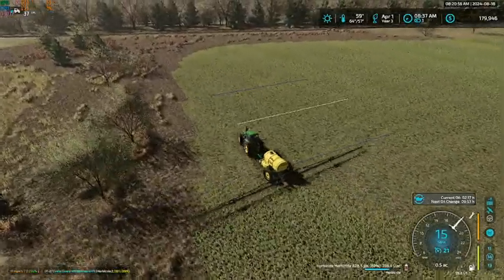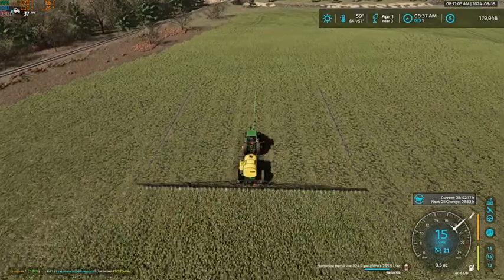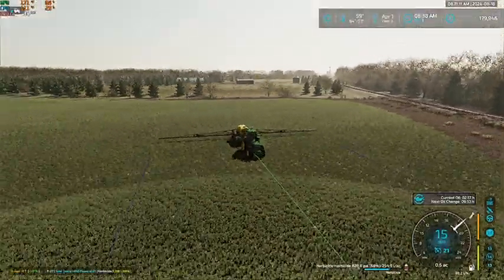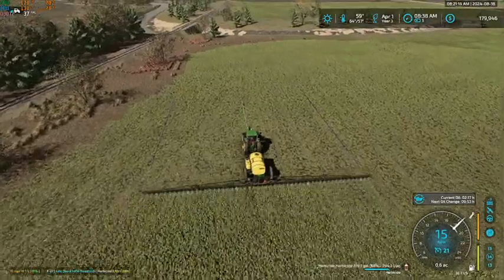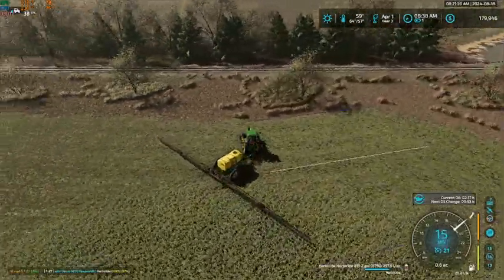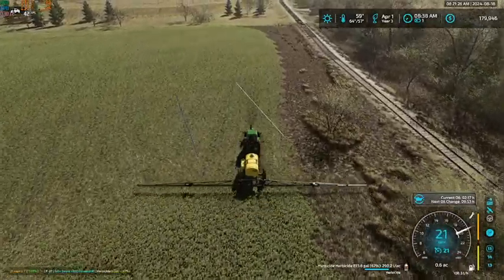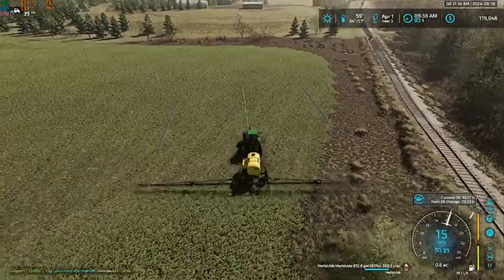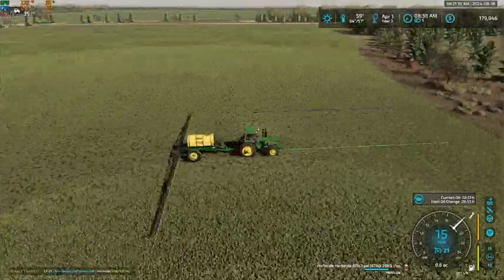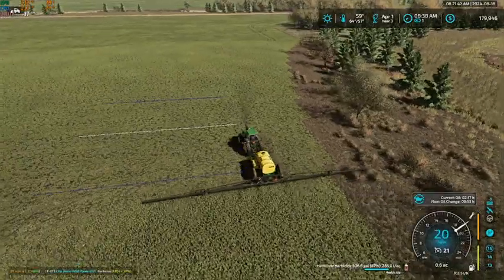I'm thinking what I should have done here in this situation for spraying is I should have waited another month, and then we could have used the crop destruction and made actual lines in our crop like we would in real life. That's okay. We'll get her sprayed anyways and roll with it.